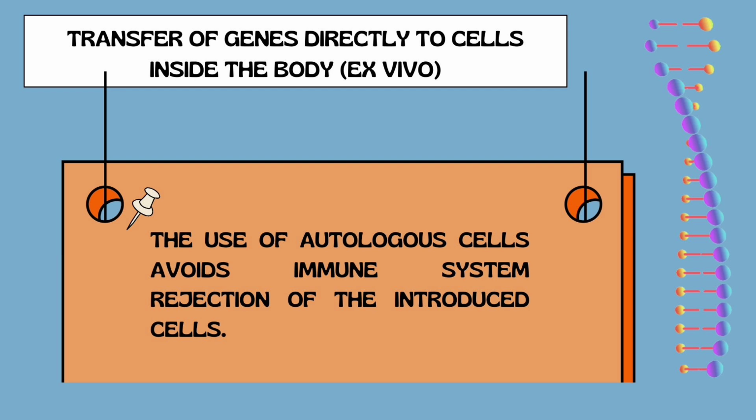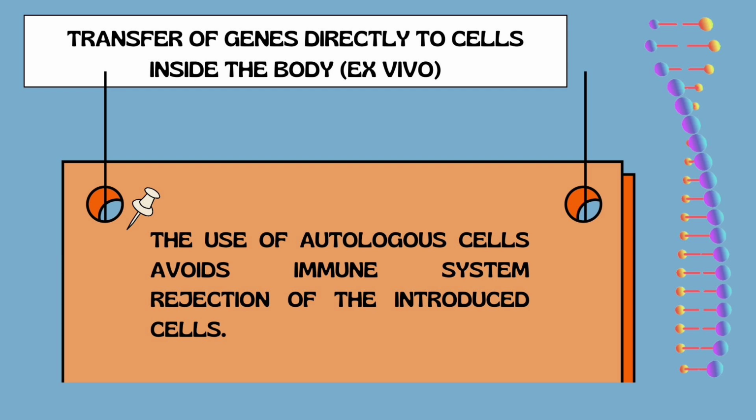By using the patient's own cells, the risk of rejection is significantly reduced, making the therapy safer and more effective. This approach can be applied to tissues like hematopoietic cells and skin cells, which can be removed from the body, genetically corrected outside the body, and reintroduced into the patient's body, where they become engrafted and survive for a long period of time.